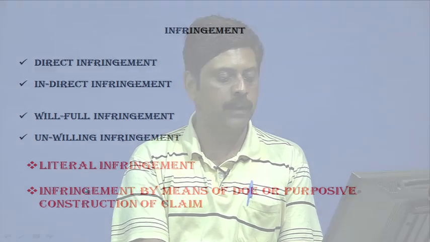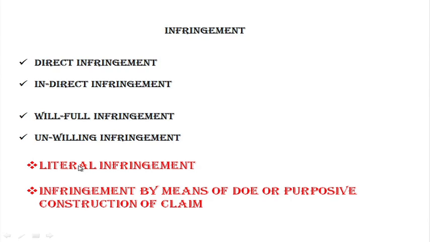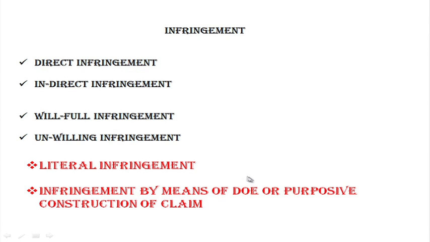So, what are the different ways patent infringement can happen? Let us say literal infringement, or infringement by means of purposive construction, or in the US context we call it DOE, meaning equivalency, where the purpose of the infringer's product and the purpose of the patentee's product are equivalent or substantially similar. So, it is a wider ambit, although a very difficult situation may arise in proving this kind of case, while it is easier to prove literal infringement. I will come to those things.